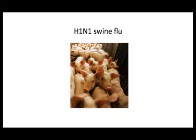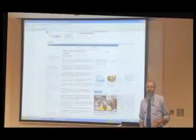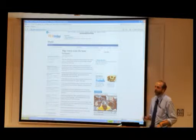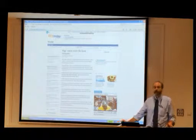Winding back again to the point of time when we knew that the two vaccines were being purchased by the Department of Health. And it is called swine flu, and as Liz pointed out, it does seem a bit odd to call it swine flu, given that although it has some pig genes, it also has human genes. And in fact, there wasn't a documented direct transmission of the virus from pigs to humans. But if you look on the internet and try and find out a little bit more about the transmission from pigs to humans, you come up with this story, which says pigs catch swine flu from humans.